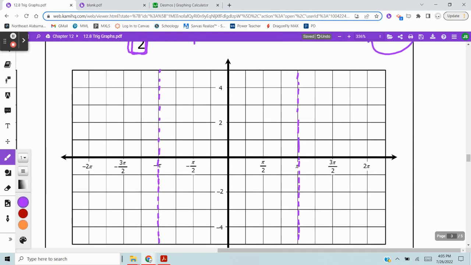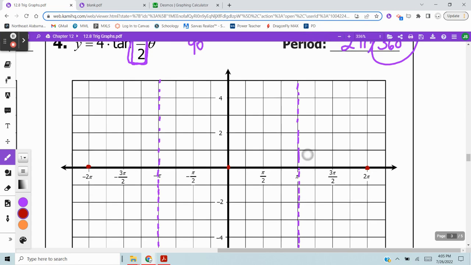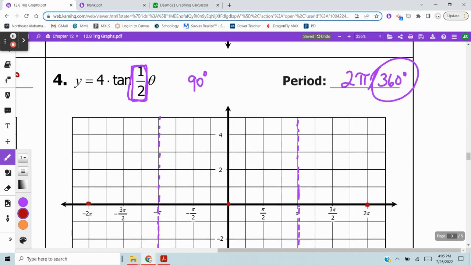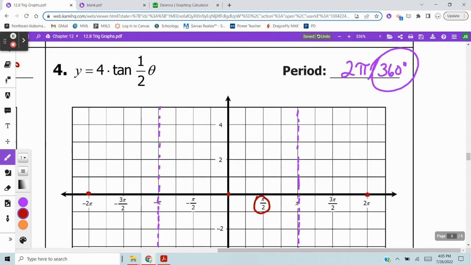And from there, we simply take and plot a point there in the middle of our 2 asymptote lines. That's going to be where it crosses the x-axis, and you can go over, that's 4 away from the asymptote, 1, 2, 3, 4. So it's also going to cross at 2 pi and at negative 2 pi. And again, if you want a more accurate graph, I guess we can do it on this one. You can take and plug a value in, like let's take maybe pi over 2. If we plug it in and do half of pi over 2, you get pi over 4, which is actually 45 degrees. The tangent of 45 is 1. 1 times 4 is 4. So that's going to cross at 4.